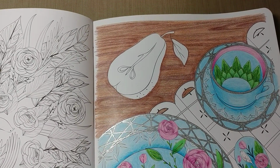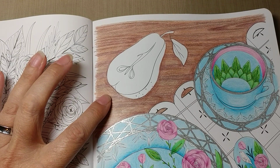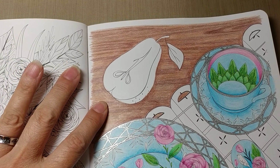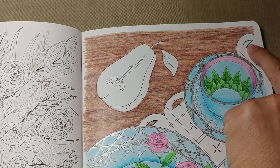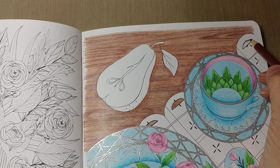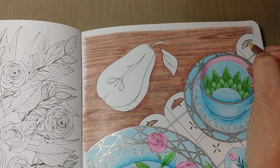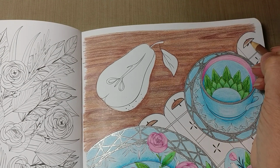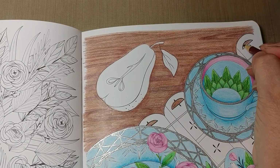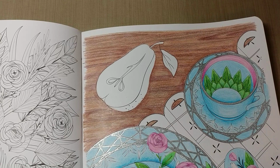Anyway, I went ahead and finished off my brown table, and then I was just now looking, and do you see it? All the way up here. I missed that one. So I am just going to pick up any of the browns and scoochy some color in there. Yeah, scoochy. Why not? Anywho, as long as it's in there, I'm going to be all right.